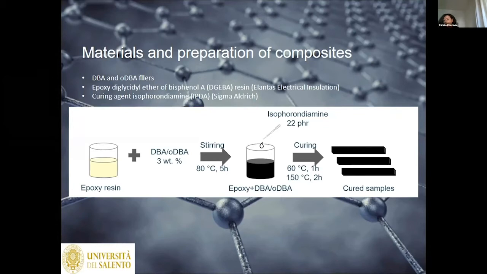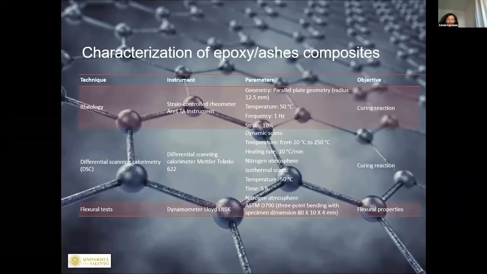So the aim of the project was to analyze the curing reaction of the filled and unfilled epoxy resin in presence or in absence of the carbon ashes fillers by using the same experimental techniques that we used before, and at the same time by using the same kinetic models that we used to predict the kinetic mechanism of the same systems in presence of the different kind of filler. So here you can see all the experimental techniques that we used.